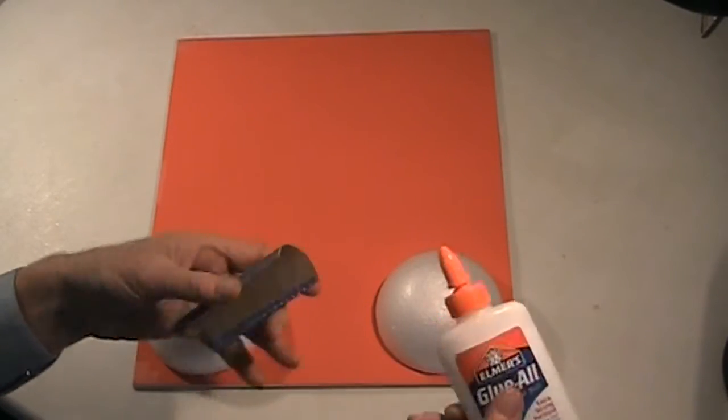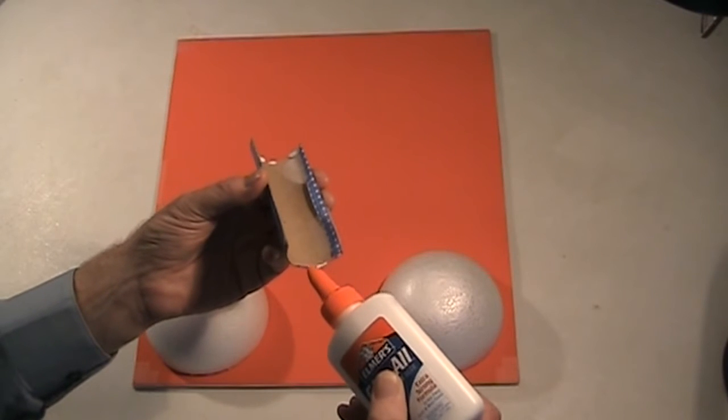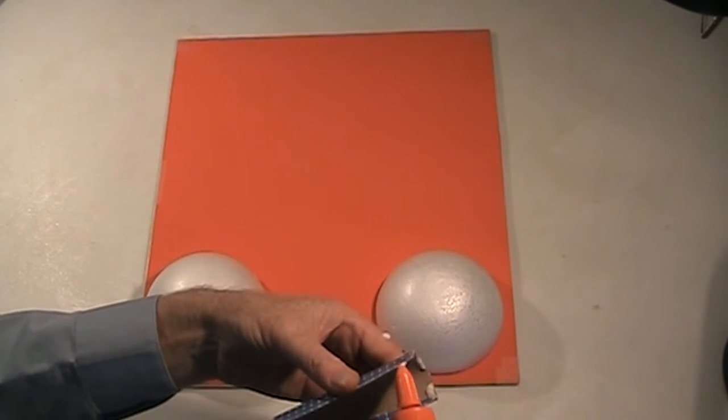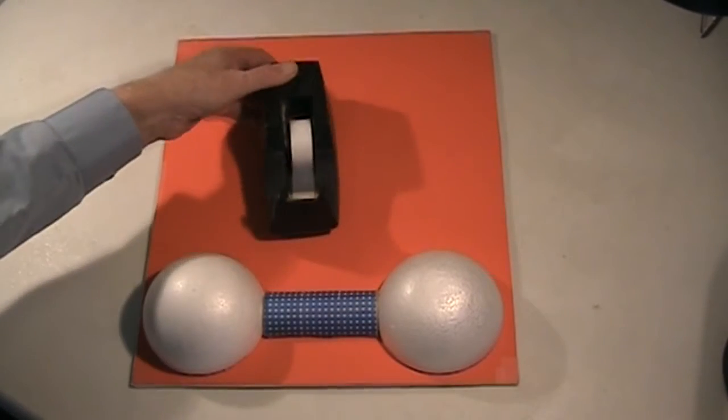Now for the tunnel. Just pick it up, turn it over, and put a bead of glue on each end. That'll connect it to the styrofoam balls. And also do it along the bottom edges as well. Now you see I've got a little glue on my hand there, but that's okay. This can wash off very easily. Don't worry about that.